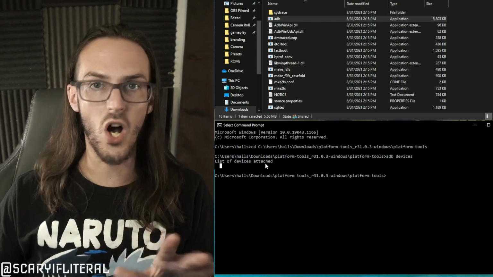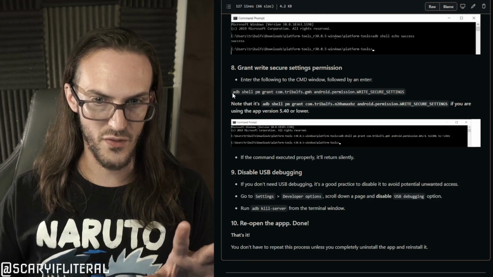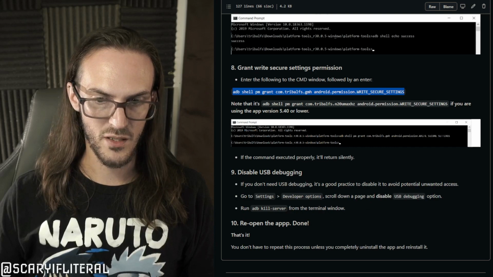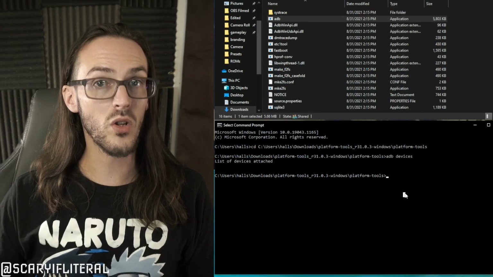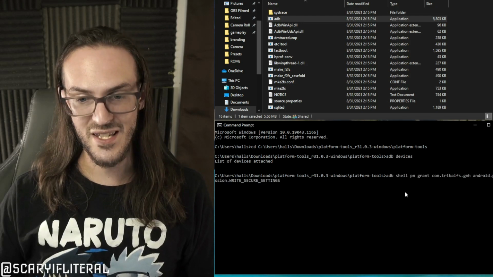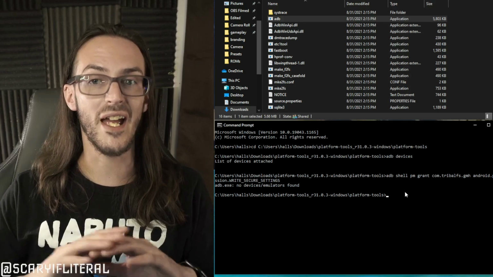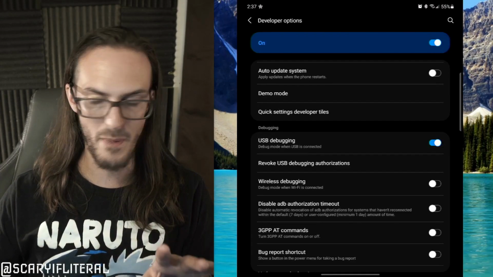If that has all gone well, go back to that page, scroll down, look for this right here. Highlight it. Right-click it and copy. Go back to your command prompt and Control V for Victor. We'll paste, hit enter, and it will be sent through to your phone and you are pretty much done at that point. So let's minimize all this. Let's bring my phone back up.